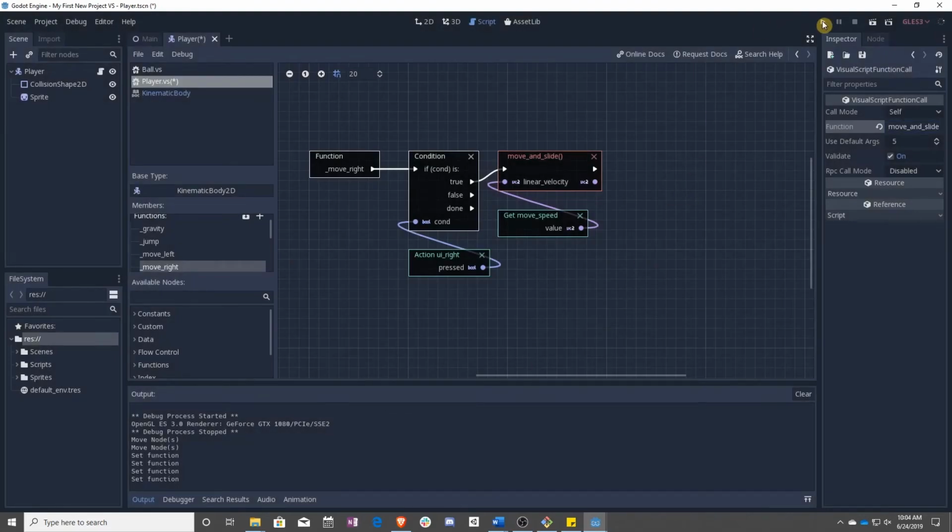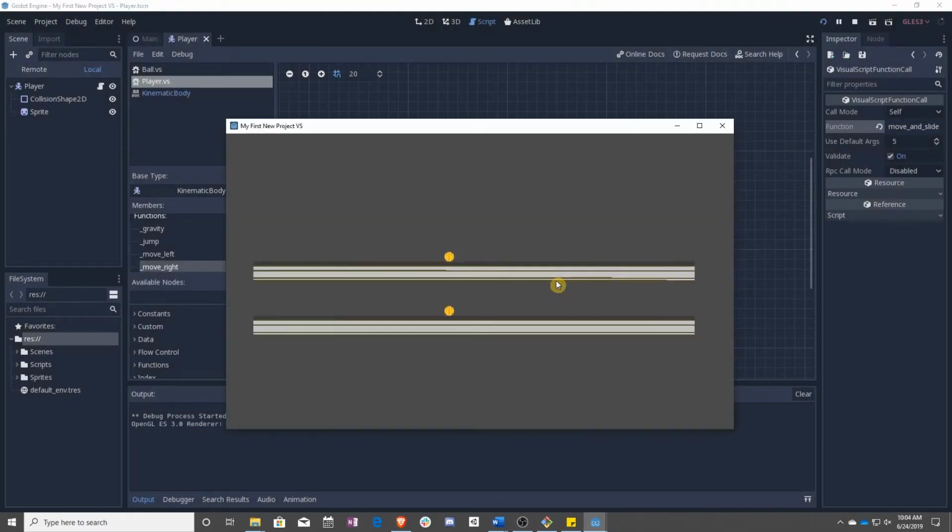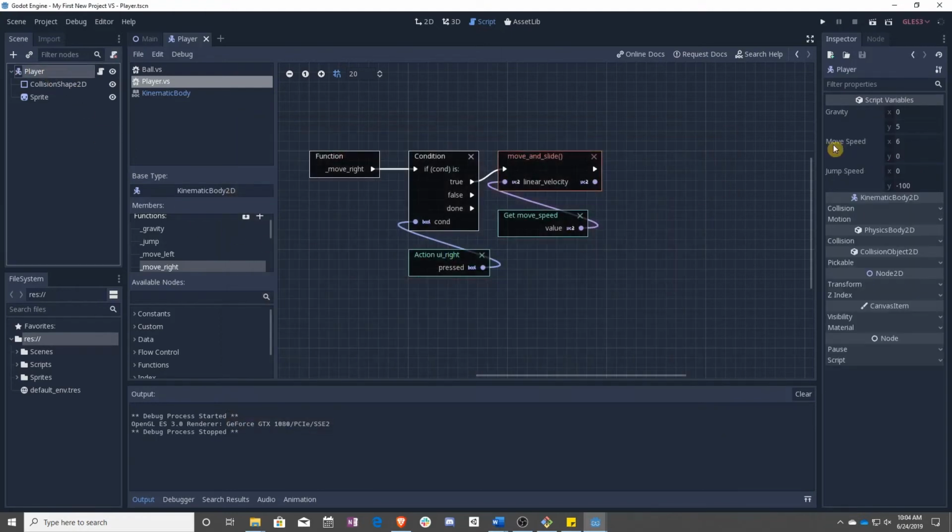And now let's see what happens. Our character will show up someday. Everything's moving very slowly, because remember, we're using velocity now, which means it's going to scale a lot differently. So let's click our player, and let's multiply each of these by 50 to speed things up.